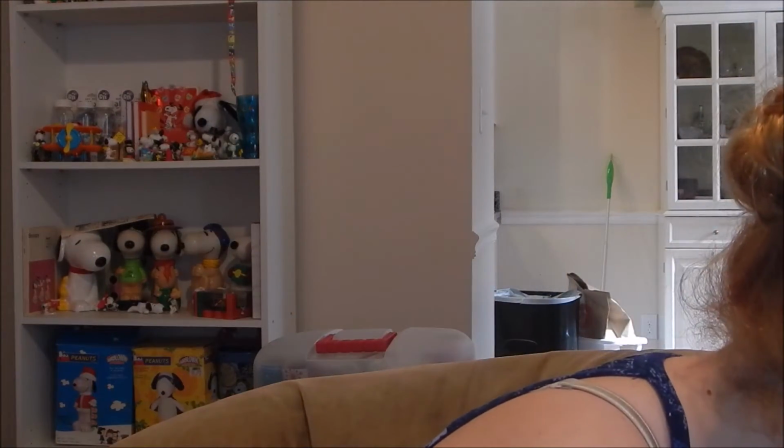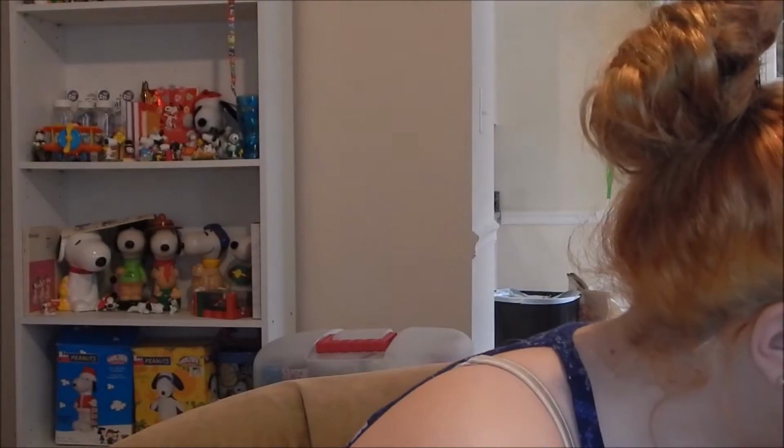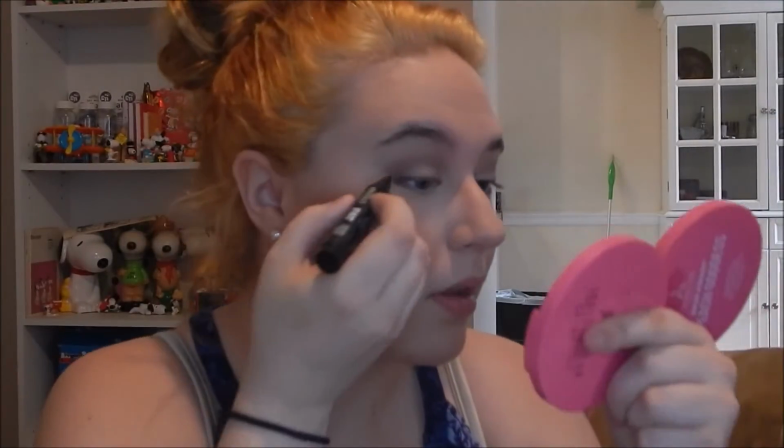Okay, so now I'm gonna wait to do highlight last because I'm very excited for the highlight. Here's the most typical part I have with makeup, but it's also one of my favorite. I'm gonna go in with a, ooh, okay. I got this from a sample from Ipsy, and it's the Eyeko London Fat Liquid Eyeliner in black. I love, love, love this. So this is gonna be interesting. Let's use a compact this time.